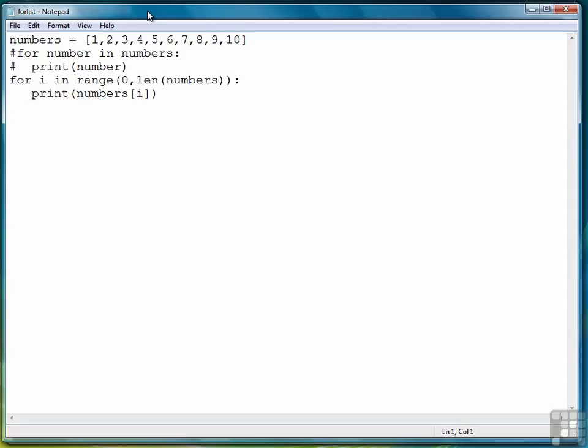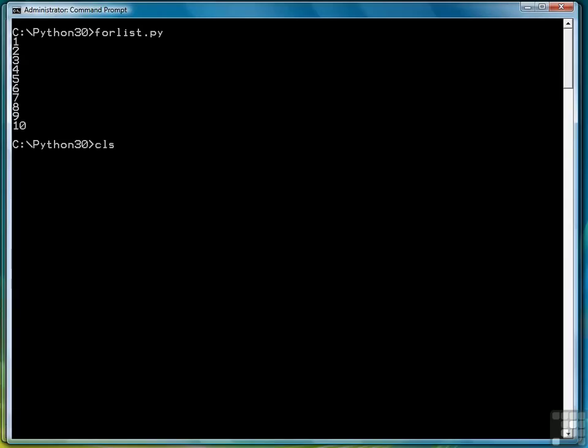Well, I can't do it using the standard for loop, but I can do it using the indexing version that we're looking at here. In fact, all I have to do is add one more element to my range function, and that's an increment to say go from 0 to 1 to 2, then 3 to 4. In other words, skip an element each time. So let me demonstrate for you how that works. Save this file, come back to our command line, clear the screen, and there's 1 3 5 7 9.